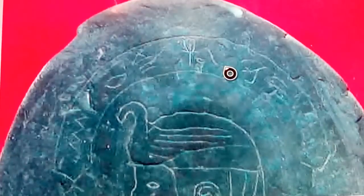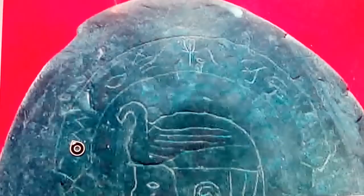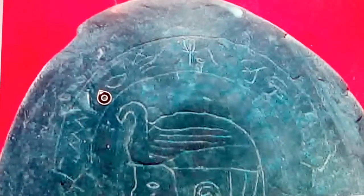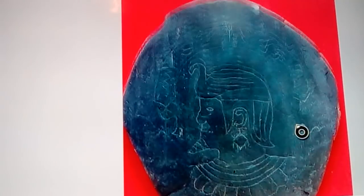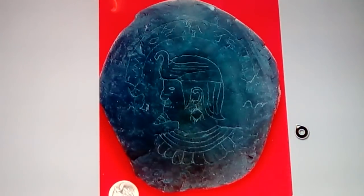I can't make this out. There's some of it I kind of thought I made out. I really want to try to write this out and then see, but again, I think I'm looking at 2 different linguistics together. But here we have the water sign of the Egyptians, the open mouth. Here's the Ankh. No, that's an odd one. Here we have a Proto-Canaanite letter. It's okay. Where do you think we are at? What do you think that is?